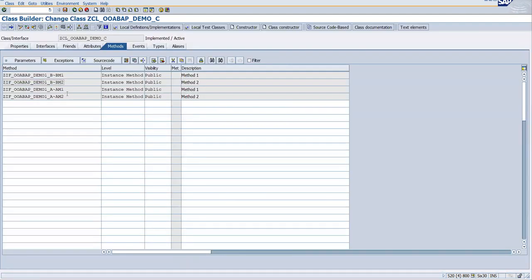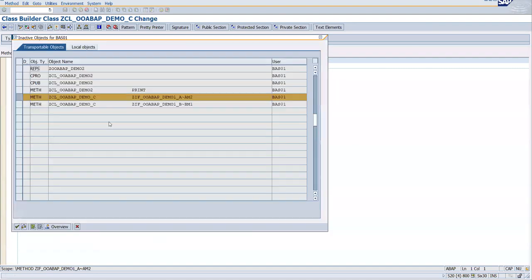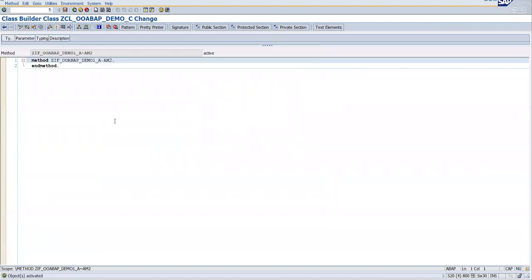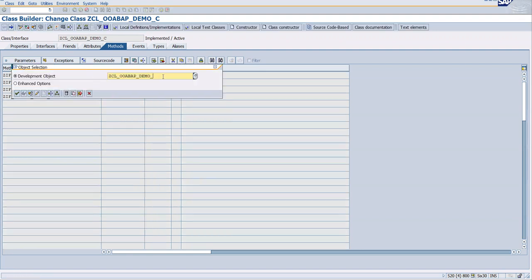I will show you, without going and activating individually. You have to go and activate individually, and that's where, if you remember, in the body, whenever you create the implementation of a body, what we generally do is go and activate all the methods together, right? All the methods together I have to implement there. Similarly, let's go and check in class B and C. If everything is not activated there also, then it will go into a dump.